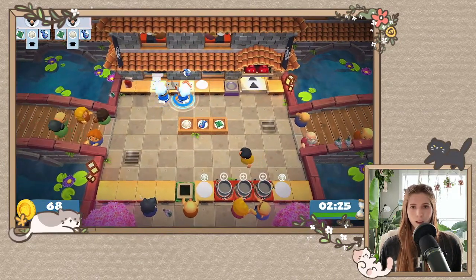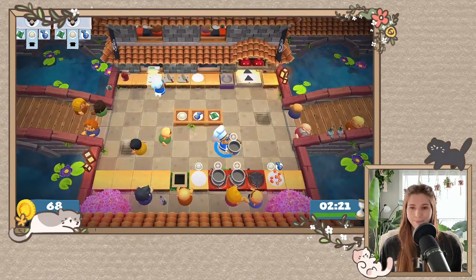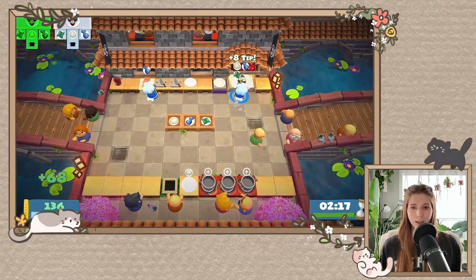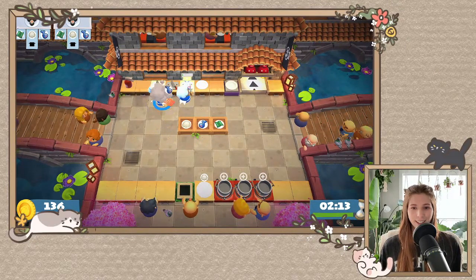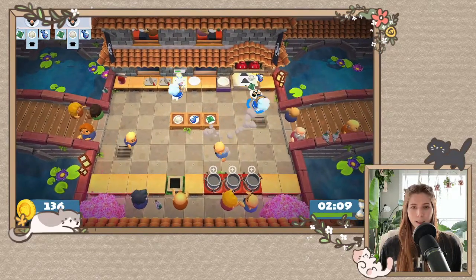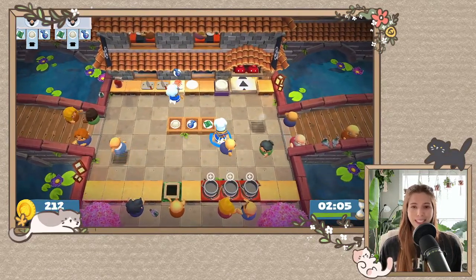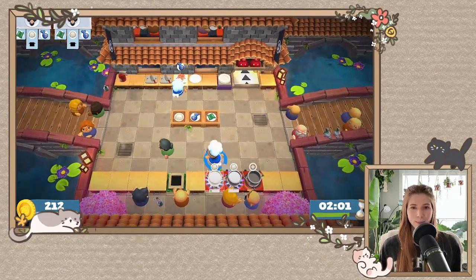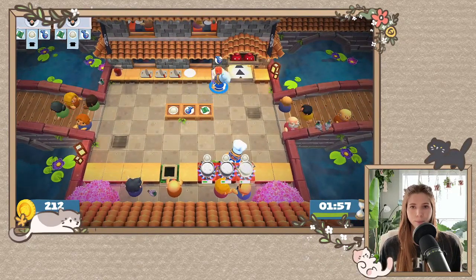You chop that. Nope. What? Like what? All right. There we go. I feel like I'm panicking. Okay. What else do I need? Okay, we need... Get out of my way! Why are there people in my kitchen? Okay, we got the rice going again.